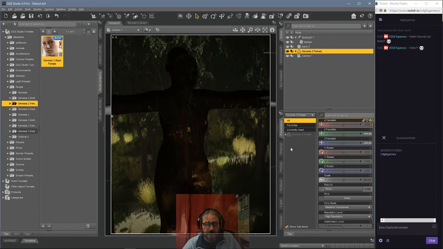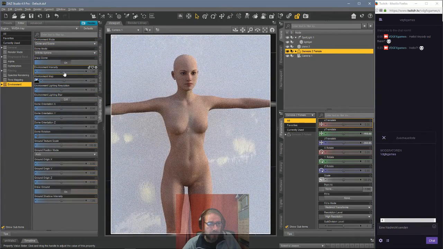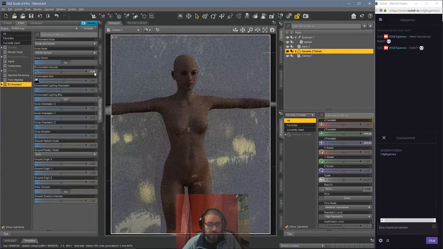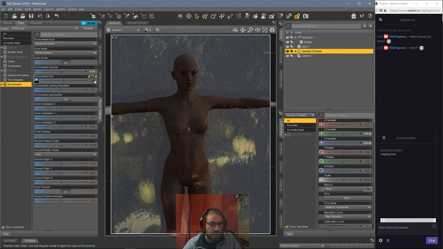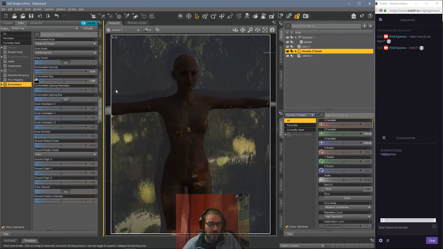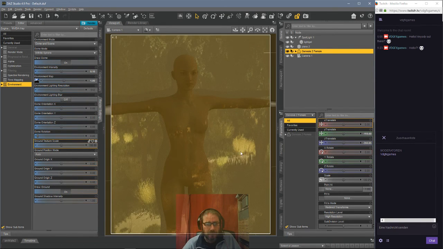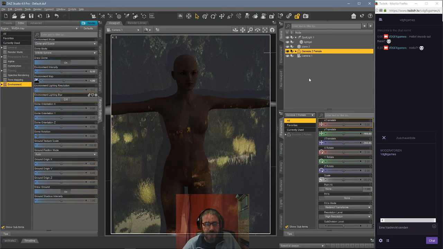So we have a nice look, but it's a little bit too dark now. If you want to, you can turn on the dome again, but keep in mind you need to lower its intensity, of course. Something like this. There's a shadow, there's a light gear on her body, so you can see her face and everything, and it's not too black and white, not too dark in her face.